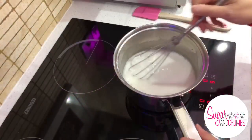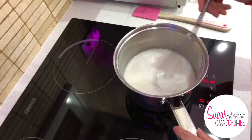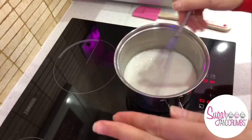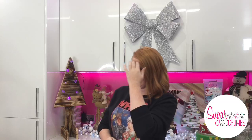So roughly how long do you reckon this needs, Yin, on the hob? Normally you bring it to a boil and then boil it for 2 minutes, and then I'll separate them so we can get the layered effect. So Yin's going to bring it to the boil and leave it gently boiling for about 2 minutes. Simmer boil. This is a gentle boil.